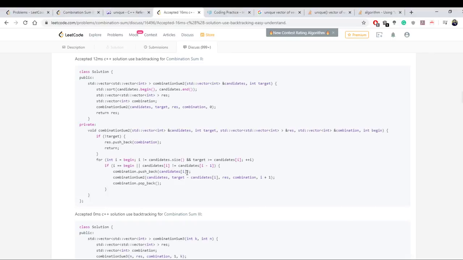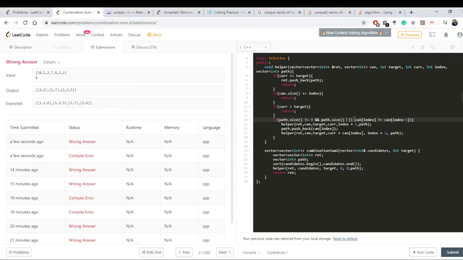So, oh, okay. My case is this, I think. This is the case where I am not including the current item and just moving on.